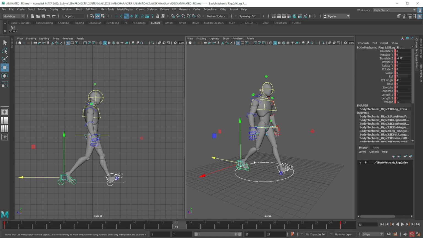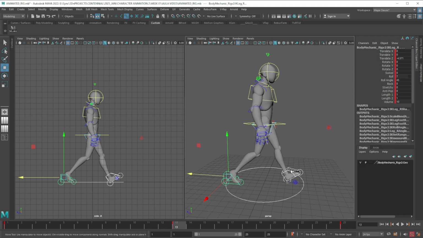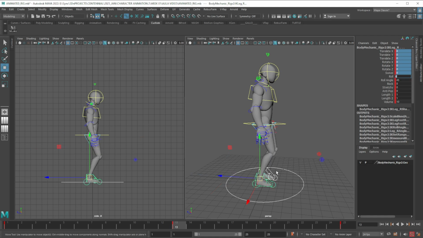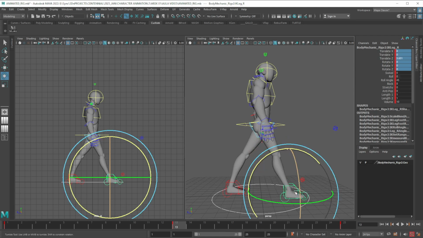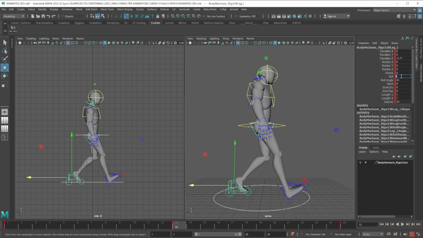Okay, so I'm going to frame 13 now, and I'm gonna hit S again to bake the pose, but I'm gonna change this pose. So I will first select both feet, and let me select again both feet, and set everything here to 0, including the roll. And then I'm gonna make the opposite pose. I am doing this opposite pose for now eyeballing.